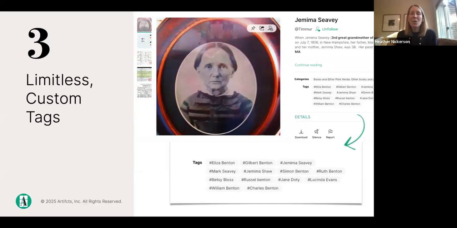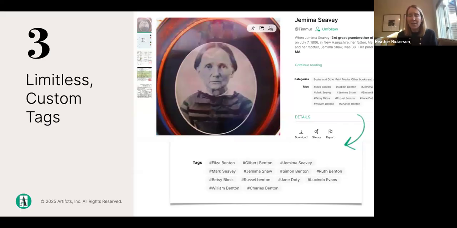If you veer more on the storytelling side of artifacts and maybe less on the genealogy side, that's great. On my example, I am not a trained genealogist, but I still love to use custom tags. And one of my favorites is "That's my girl." And I use that tag for all of the artistic creations my daughter has brought home from school over the years.